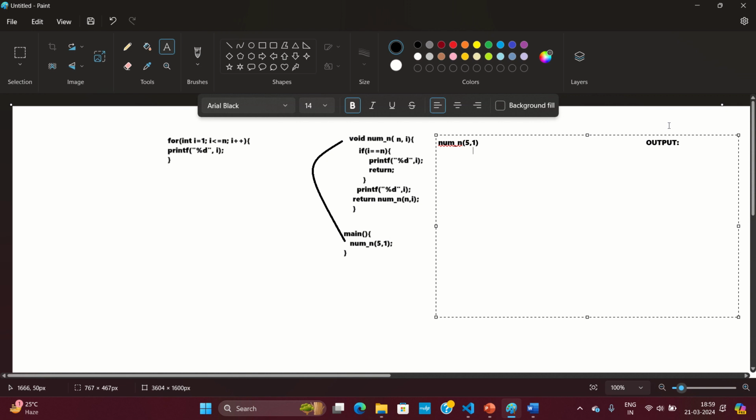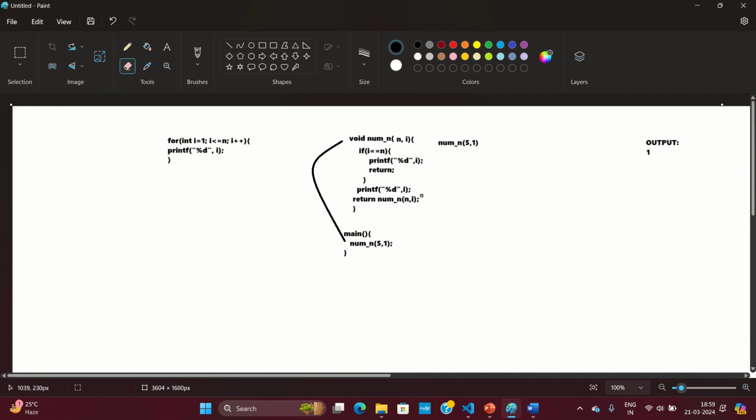In the output we are supposed to print 1 first, and after that return num n 5 comma, so very sorry, it should be i plus 1 because i is updating, right?